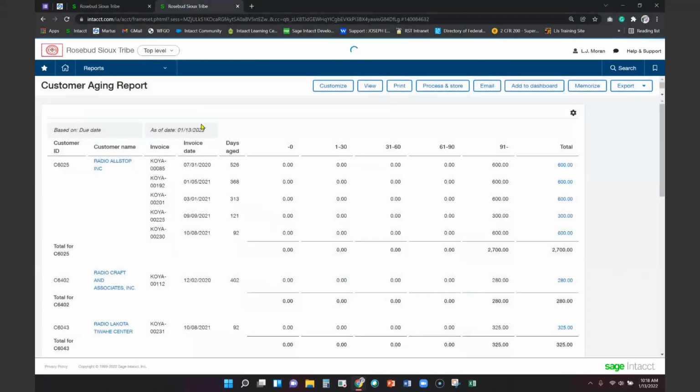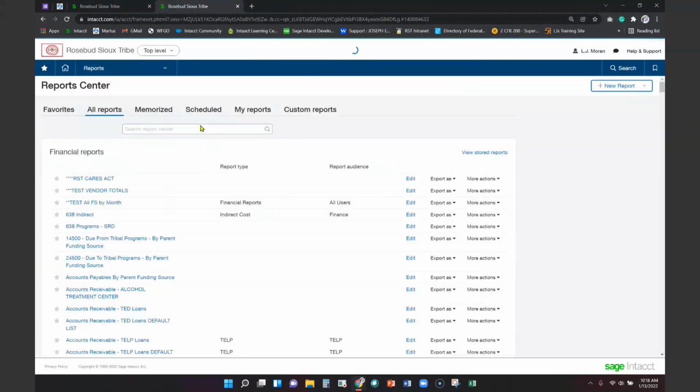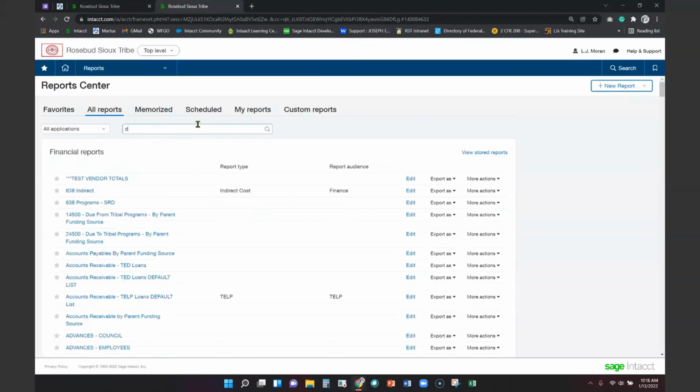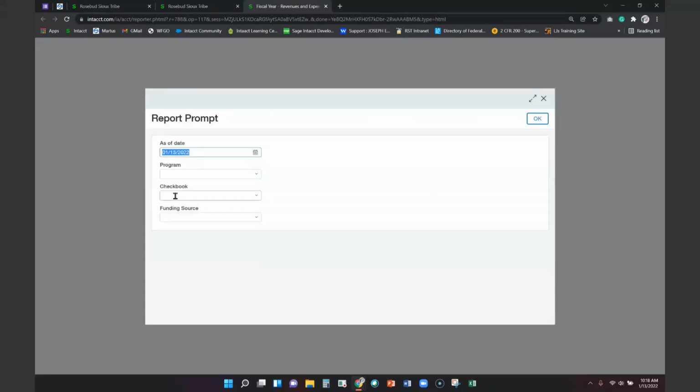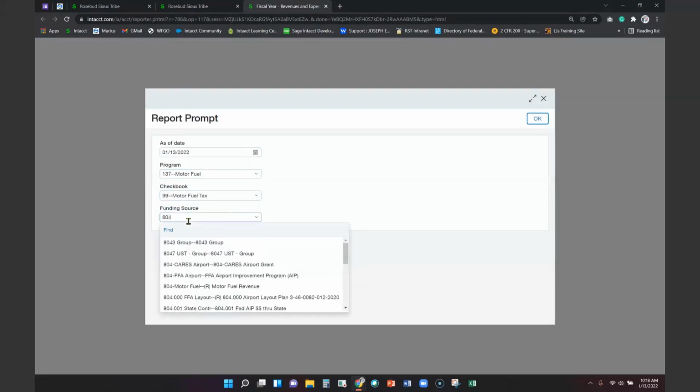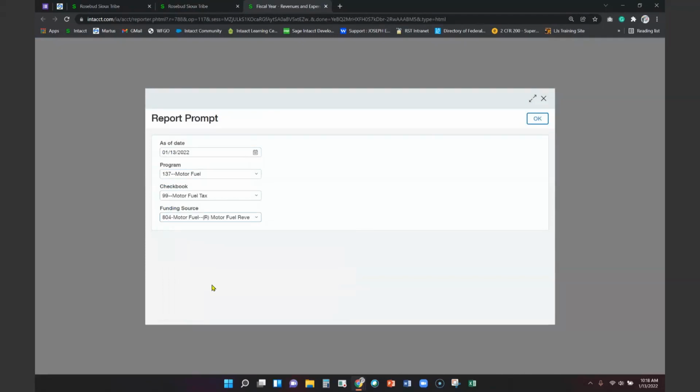If we go to the report center, you can generate your financial report as you normally would. And so this one, we're going to look at motor fuel. And so we have their program checkbook funding source.